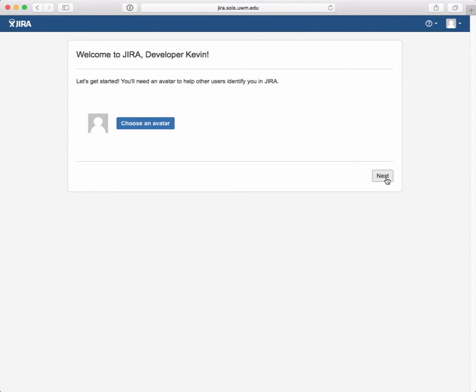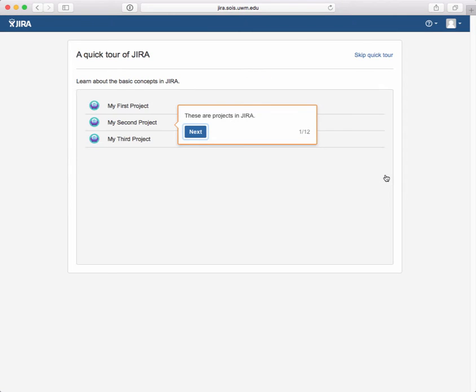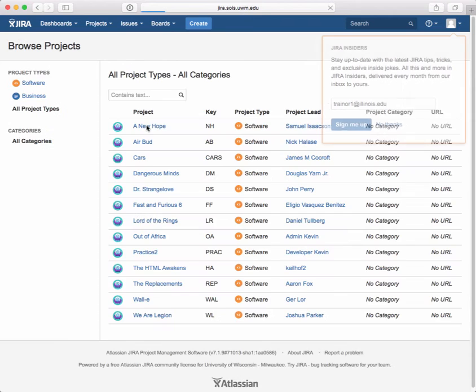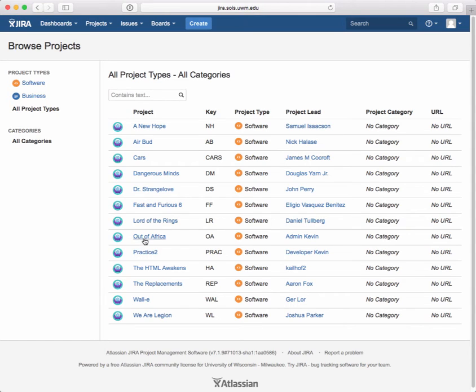This is me coming in for the first time. I don't want to choose an avatar. I like the little gray avatar. And I want to skip my quick tour. What would I like to do? I'd like to explore current projects. These are all the projects we have in the current semester, and the one that I want is Out of Africa.